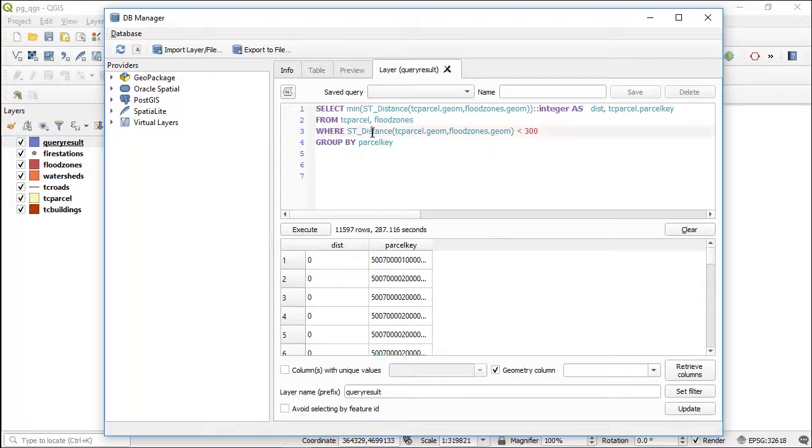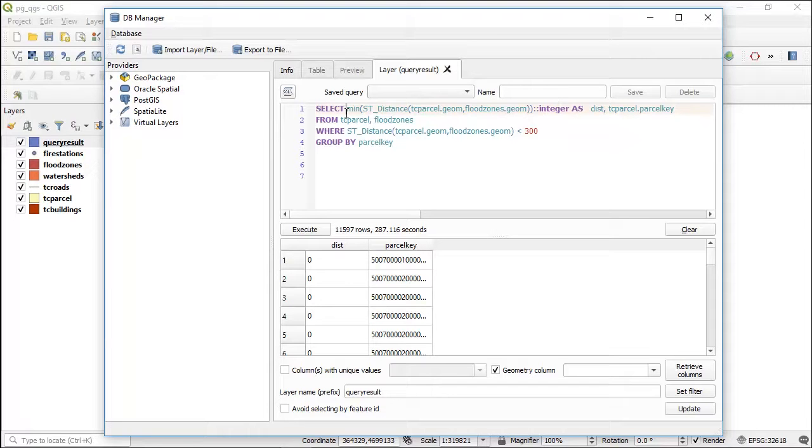So what are we doing here? Well, I'm selecting the distance, st_distance, between the parcel geometry and the flood zone. By the way, notice how all these look alike: st_distance, st_intersects, st_contains, st_touches, and then they require two geometries. This is what I meant before about not needing a special wizard. If I know how to do st_distance, I can pretty much figure out how to do st_intersects, and so on. So I'm going to return that as an integer.